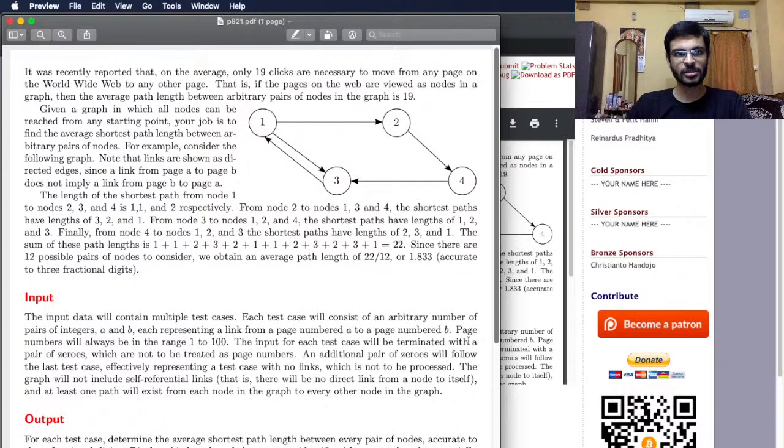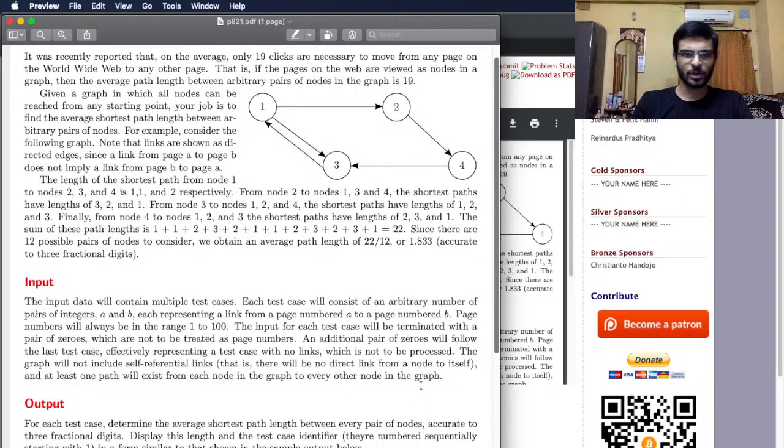I'll be scrolling it down. First read the question. I don't think you require the sample test cases, but if required, I'll share it. So read the problem first. This is an easy question. This is a warm-up question, just to ensure that you all can recall the algorithms properly.